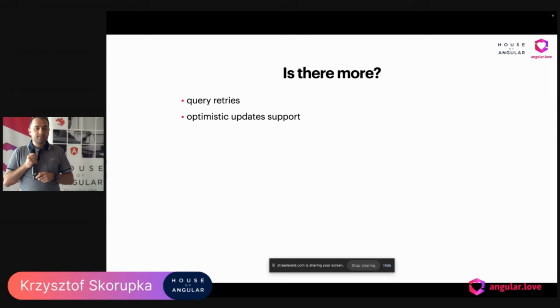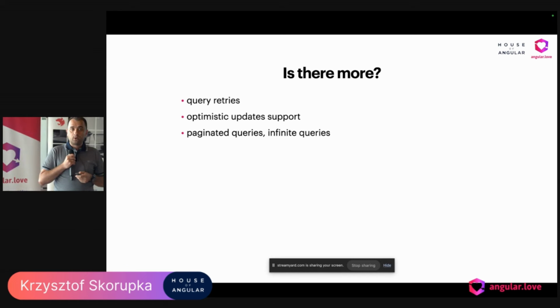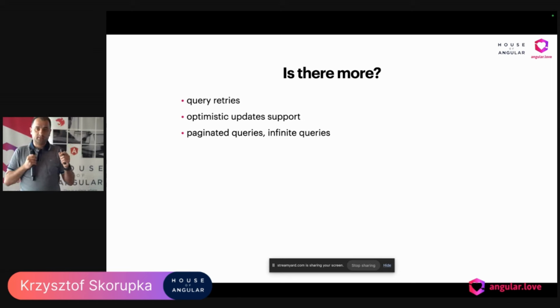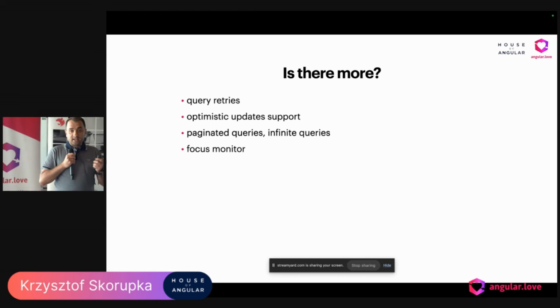That's pretty nice. Also, if you use pagination or any kind of load more or infinite scroll solution, there are separate types of inject queries for that purpose, and you are covered here. It's very good support, and you can implement such a concept very easily and with a good user experience. And for example, there is also a focus monitor. You can even track if you switch from the window with your application to some other tab of the browser, and if you switch back, it will refresh the data in the background.